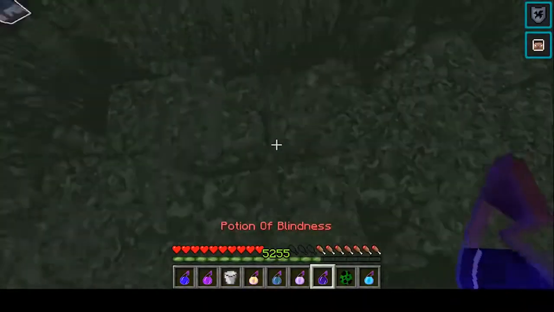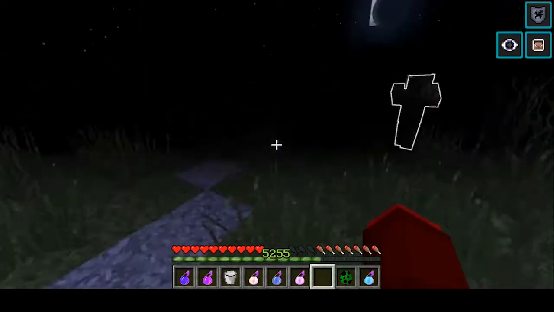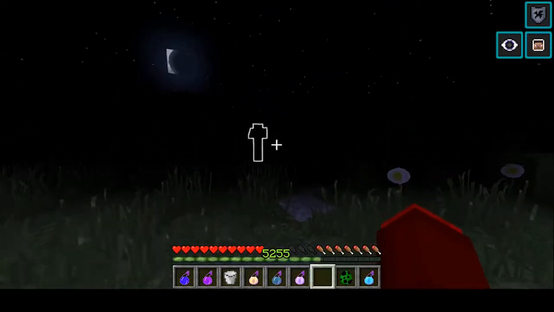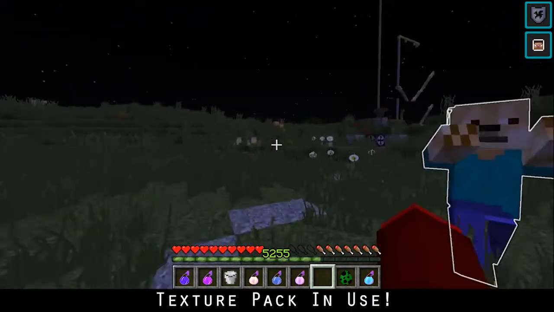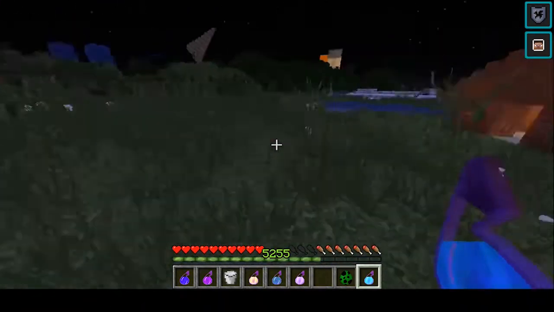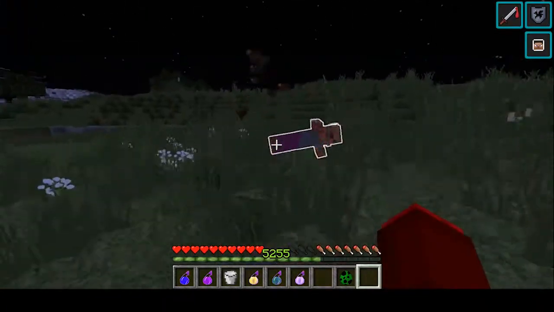Next we have the potion of blindness, and, well, of course this makes you blind. And now I get to be blind. And now this zombie is starting to annoy me, so I'll use this potion of super strength, and I can kill it in one hit.